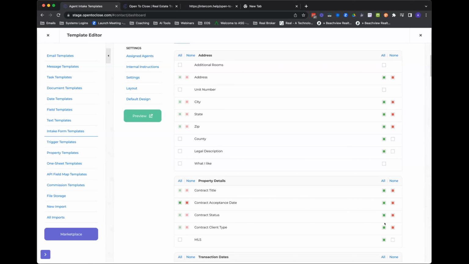These green ones are going to be what shows up for the TC in the actual property. And then these ones are going to be required by the TC on that second approval stage, which we'll get to in a second. And this is really important because this is almost like a secondary intake form, not as fancy as the first intake form. But these are questions that my TCs, I'll give you an example.